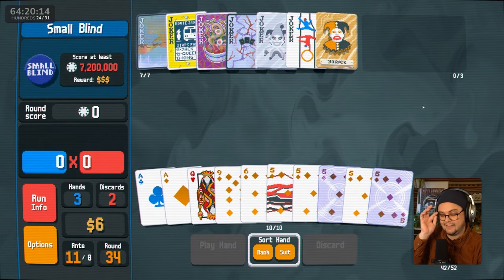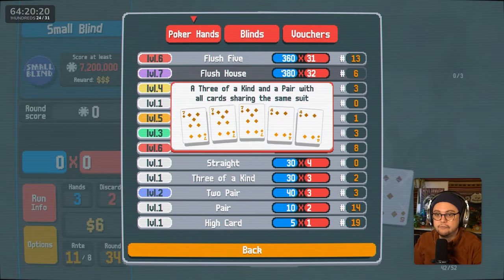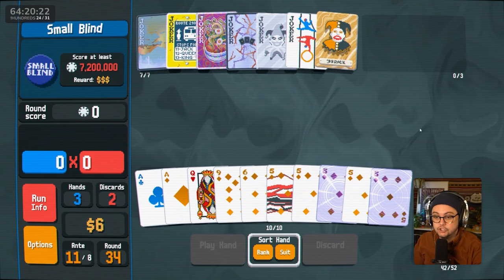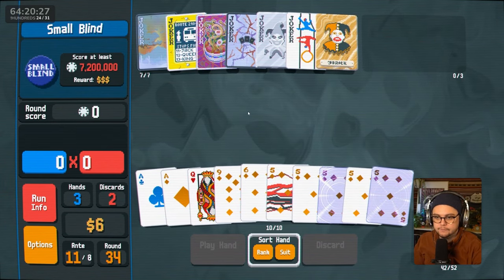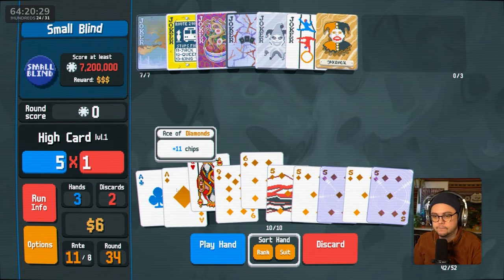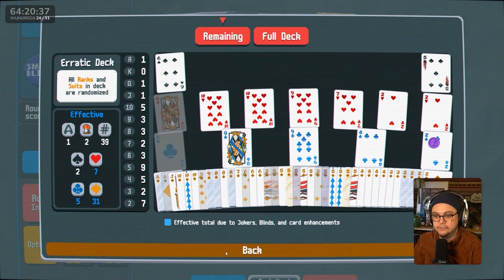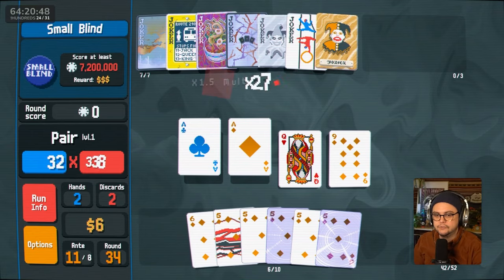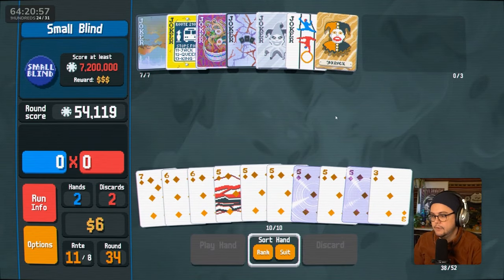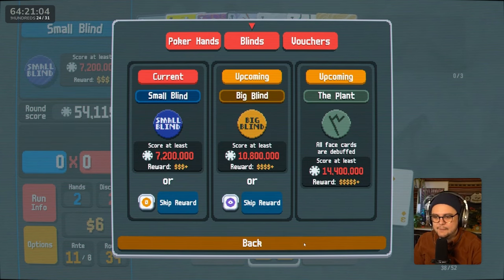All right. Well, we got our fives out the gate, but again, the problem is our flush house is simply better right now. So I mean, this will still win. I know we have nines. Actually, there's three sixes. Let's keep the six. Also, let's get some steel in our hand, please. Oh no, clubs. Wait, what? All face cards are debuffed. This is actually like the best possible boss we could get right now.